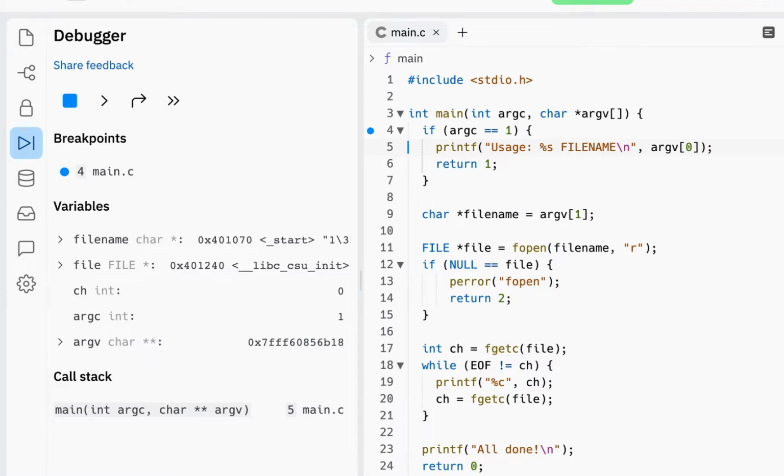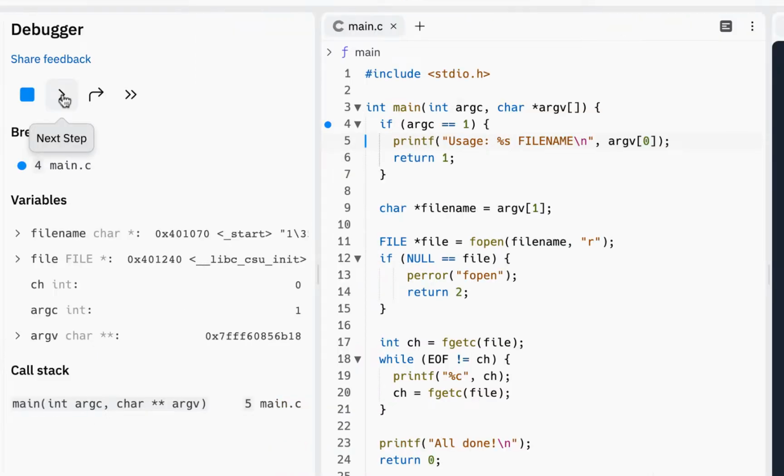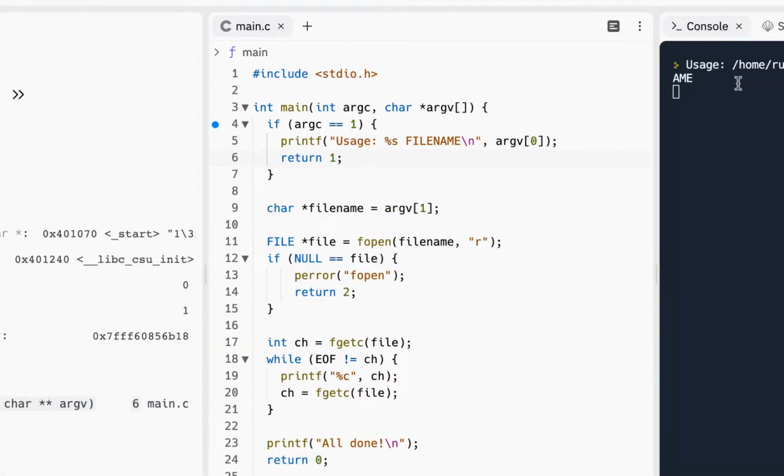Now notice on this side of the screen, we don't have anything on our screen yet, but I'm going to click here. This greater than sign says next step, and as soon as I do that, I want you to notice right here it says usage, home, runner, core dump, main, debug, and file name. In other words, it put this printf statement, and it actually did it there on the screen. And then we have this return 0.